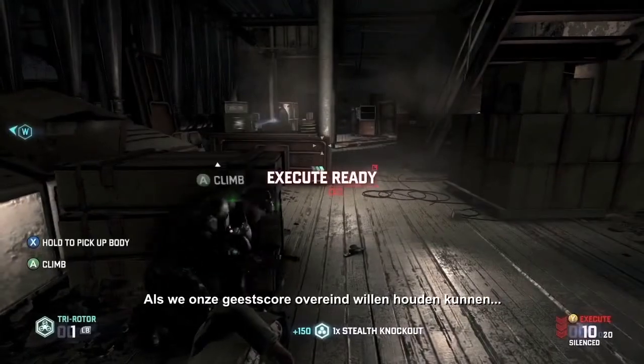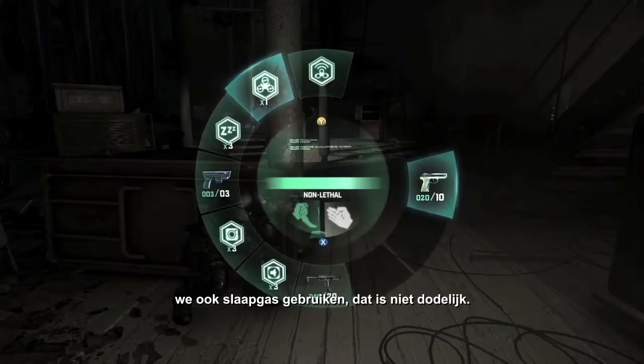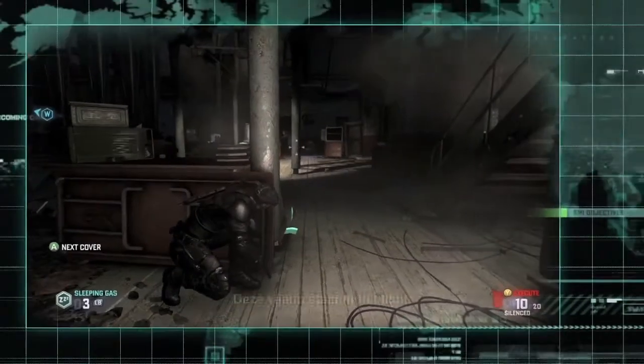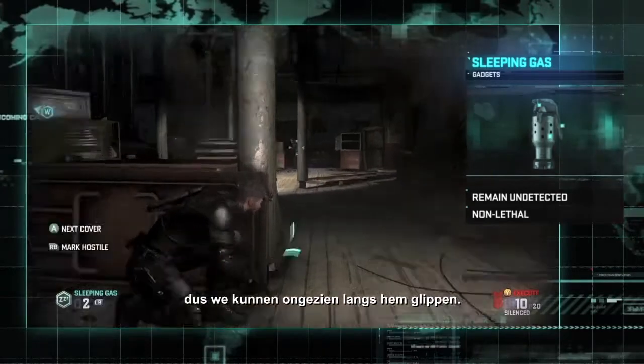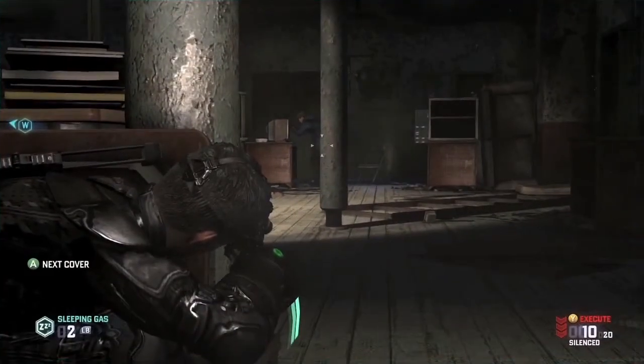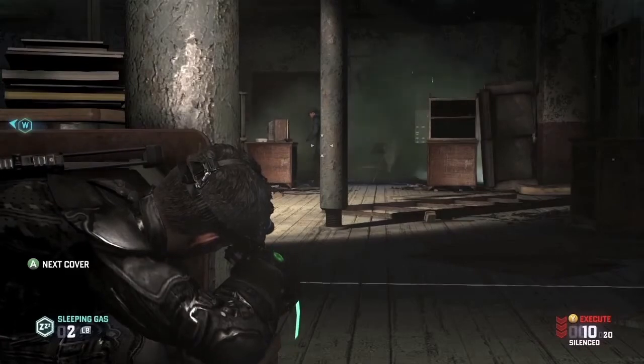Another method that keeps our ghost score intact is to use sleeping gas and other non-lethal gadgets. Because this enemy is standing in the light, this is one way for us to slip past undetected. Stay alert. He's here somewhere.